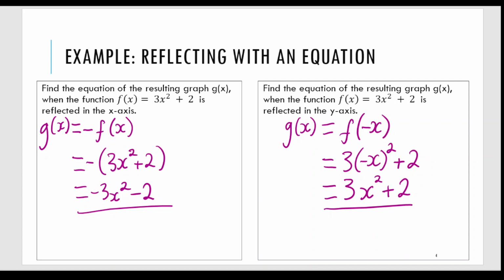Now, a really interesting result here. See that our reflected function in the y-axis is actually the same as our original function. The reason for that is that this is already symmetrical in the y-axis. So we've already got a function that is centered on the y-axis, and if we flip it around about the y-axis, it's just the same function. That is why we have the exact same one down here. So f of negative x equals f of x.